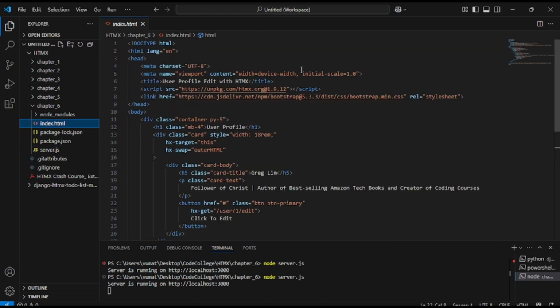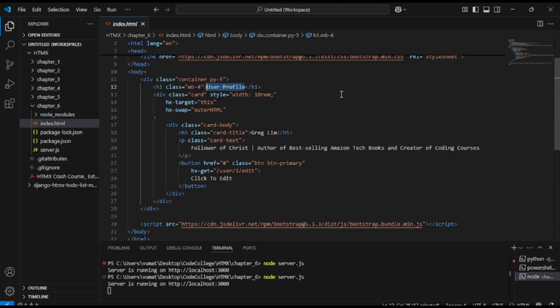Then we have index.html. This is for the front end. So I have my header h1 User Profile, and then within this div class element, there's this hx-target this.